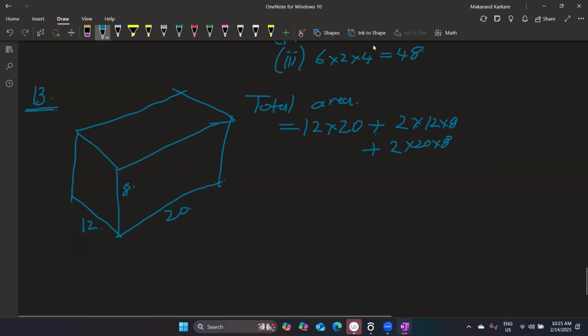So when the iron sheet is to be used, 2.5 will be added, right? No. Look at how we use cloth. Cloth is always available in a fixed width. Yes. And so what we need to do is find out the total surface area of the tank, and if you divide it by the width, that will give you the length, is it not? Okay.